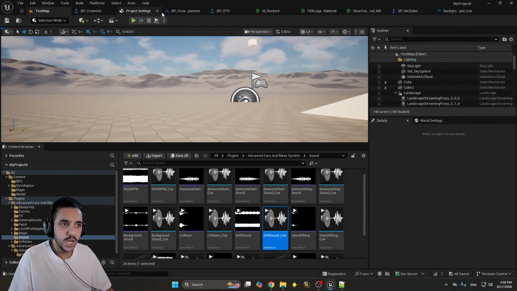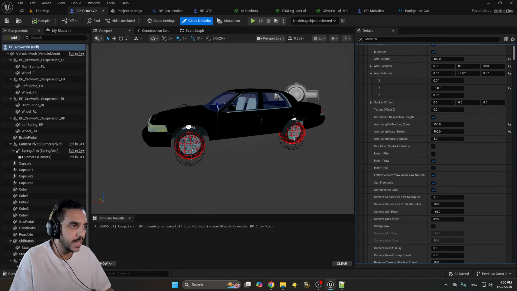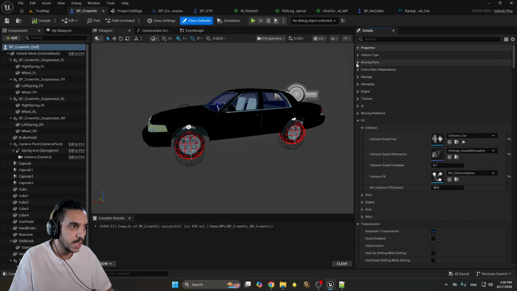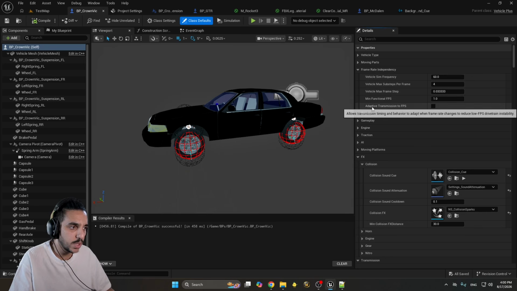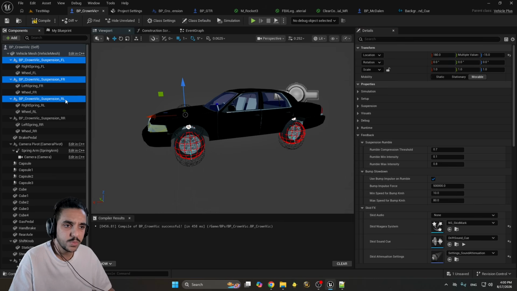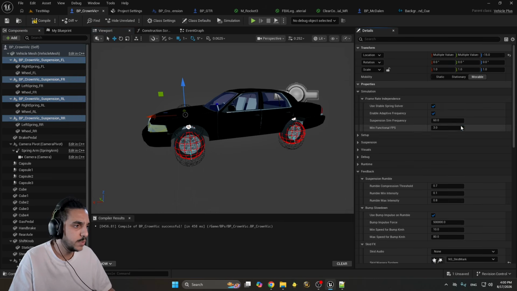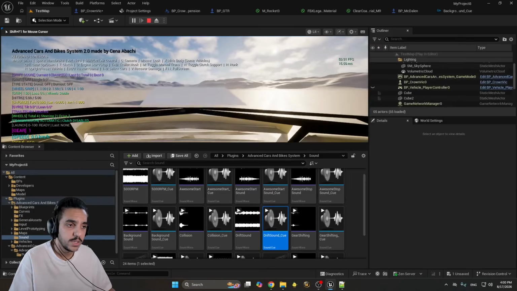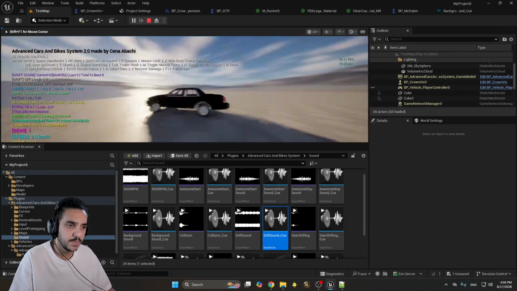One thing you can do to counter this and make it better is to go to your vehicle, go up here, and go to a section under properties called frame rate independent or something, and you can have it adaptive transmission, for example, or you can have it frequency to 120, just like that. I'm gonna have it for the wheels as well. Simulation frame rate 120. I don't want it to be adaptive. See what happens. I'm gonna press R.